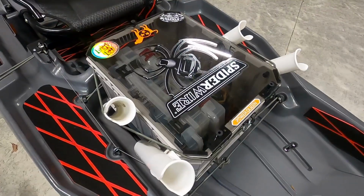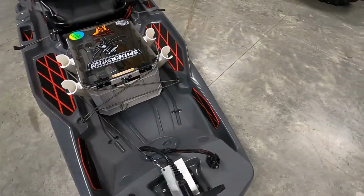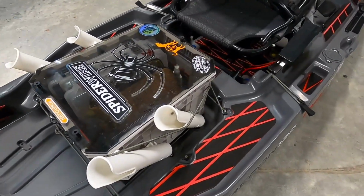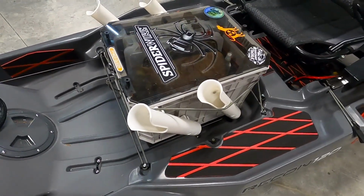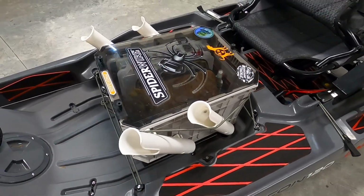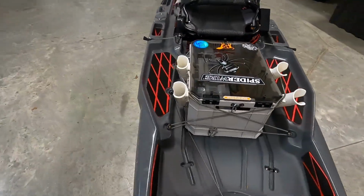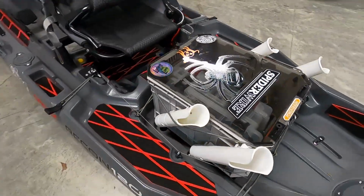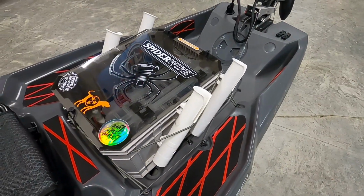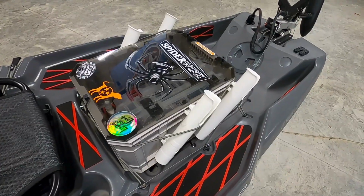I don't have that many in there right now. I don't carry literally every piece of tackle that I have with me. But there's plenty of room for extra junk in there, which we do end up carrying. A couple of rod holders there. I believe those are Ozark Trail rod holders, if I'm not mistaken. Simple little setup. I put them on an angle because I like them leaning away from the kayak a little bit. You get into some tree limbs and stuff, and they seem to tangle up a little bit less if they're leaning back on an angle.